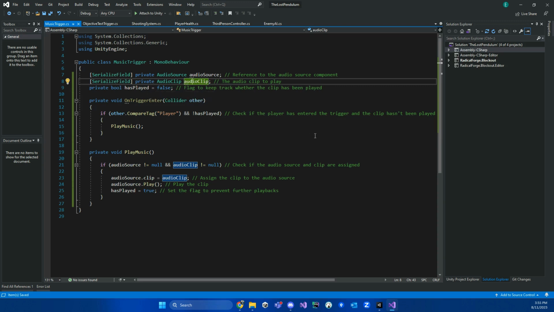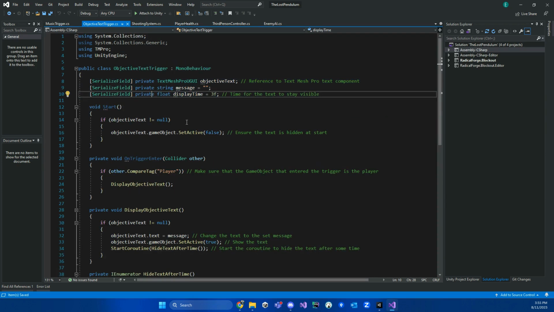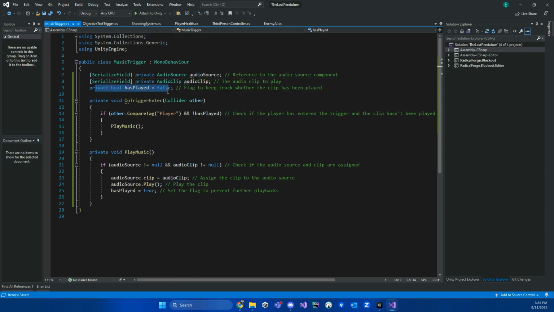Third thing is, now something like an audio cue should only happen once, right? Or else what happens is every time the player walks through that area, it's going to trigger again. Now, this applies to objective text as well. If you don't want this to trigger every time the player goes through that area, you can apply the same logic here. Simply, it's just a boolean that says has played. And it says false by default because we haven't played it yet.